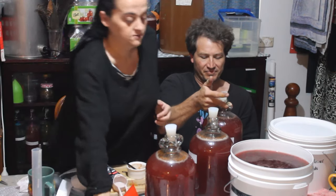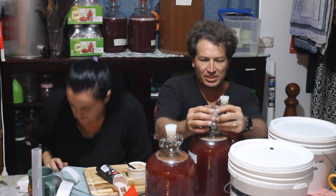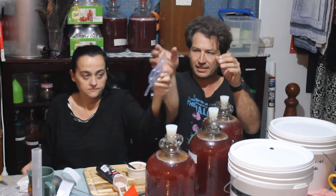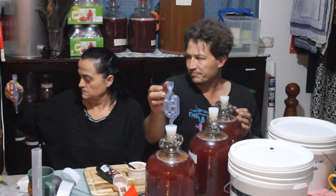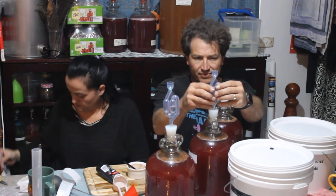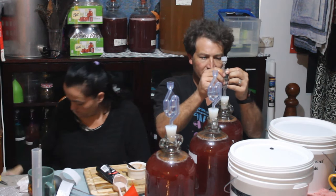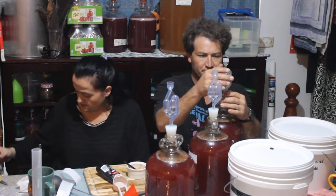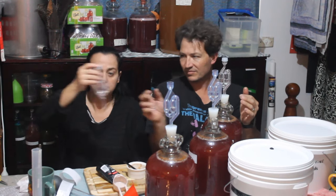Now, lid on. I'll make sure that's down. As they've been soaking in the sterilizing solution, they've got way too much sterilizing solution in them. Just tipping some out, that'll do. And nicely sterilized.